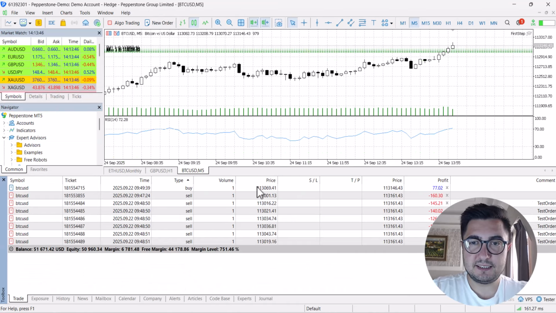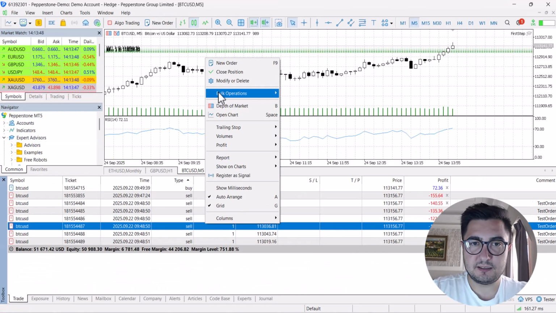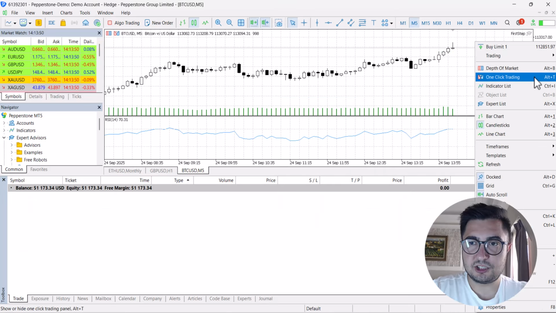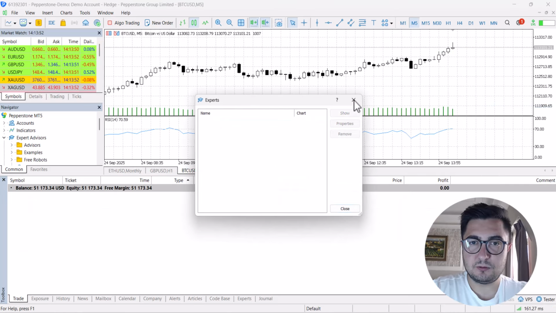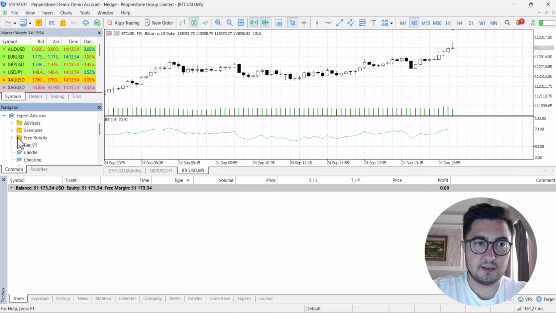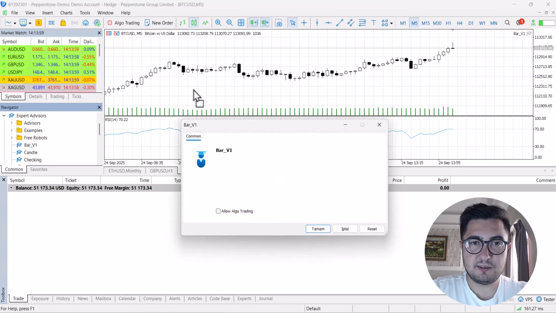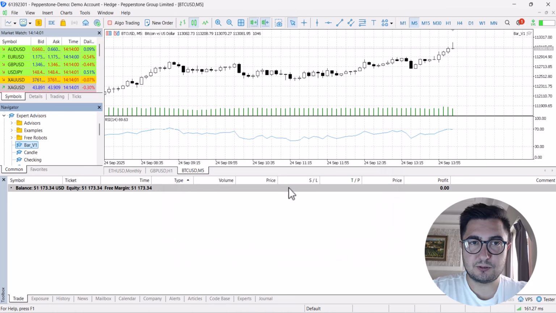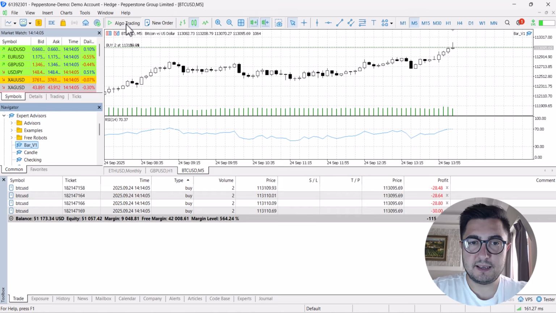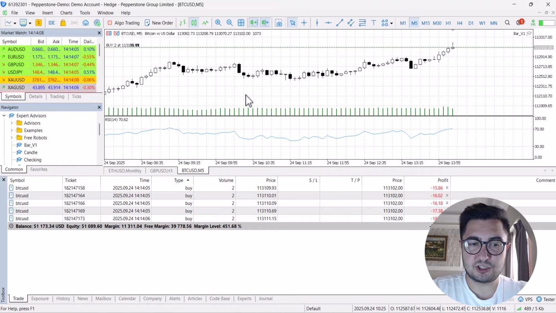Let's see if it is working as we wanted. Close all positions, expert, and remove. Okay, the name was bar version 1. Drag and drop it on the chart, and when I let algo trading, I should switch this on. As you see, the system opened a 2 lot position.